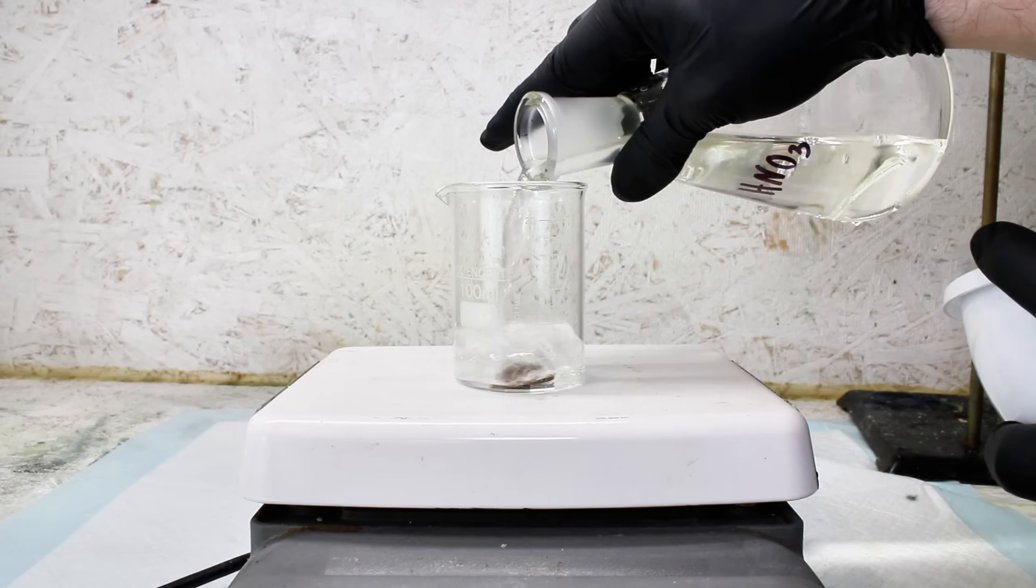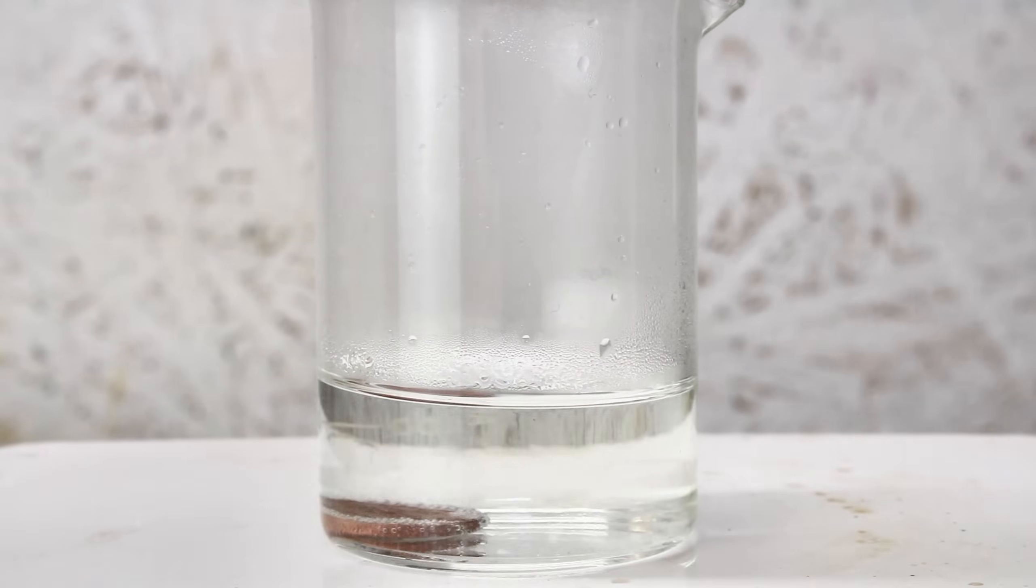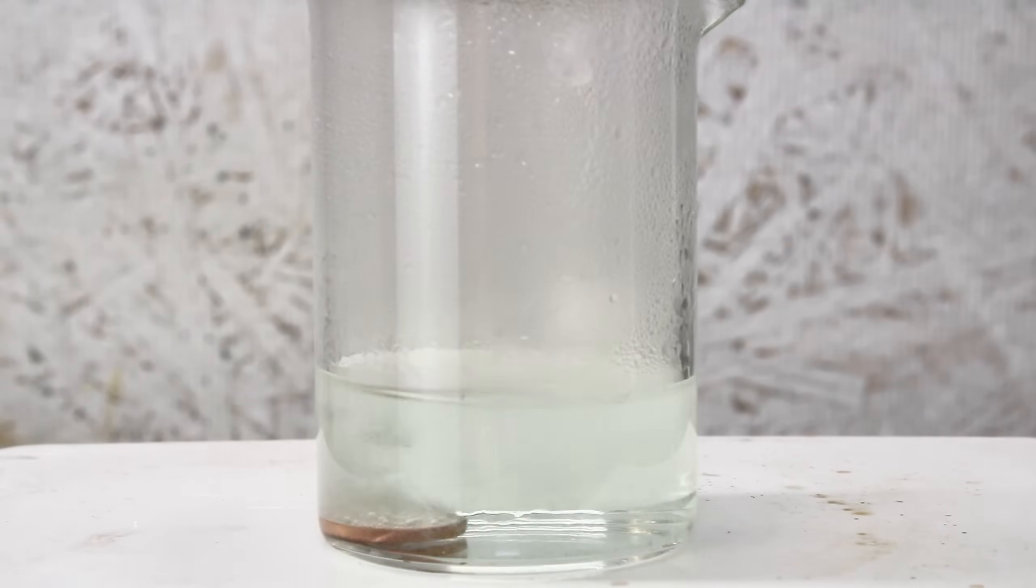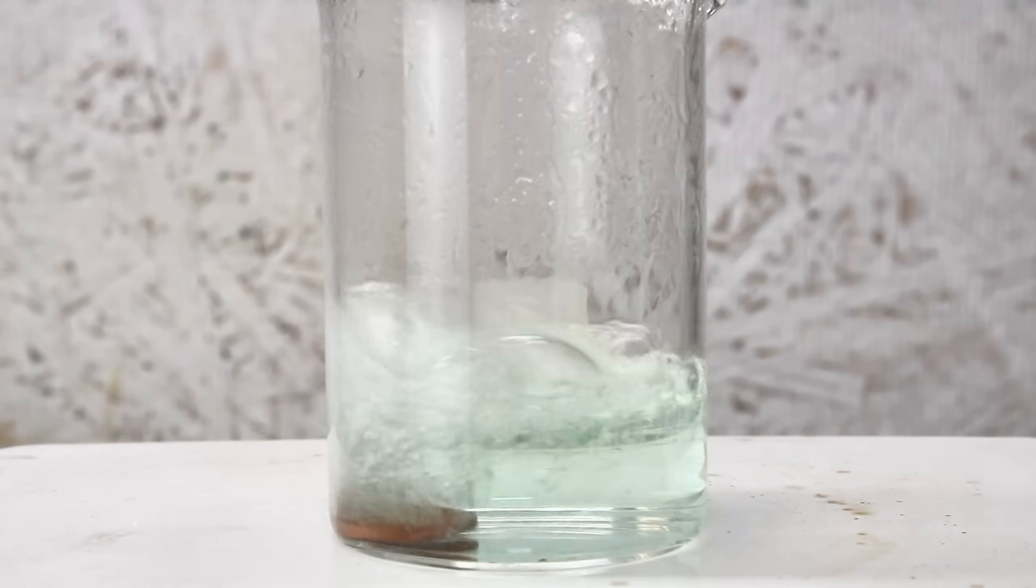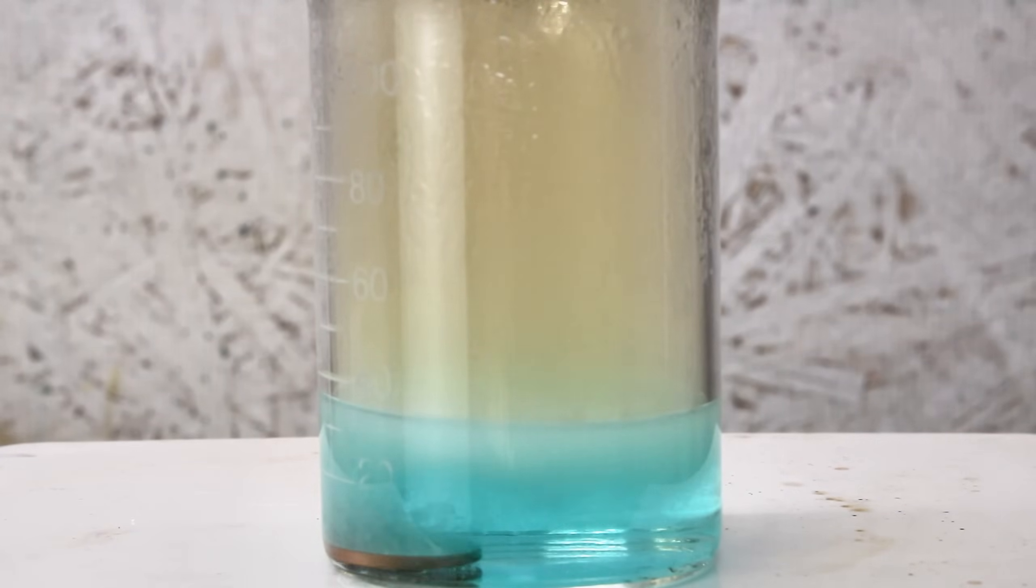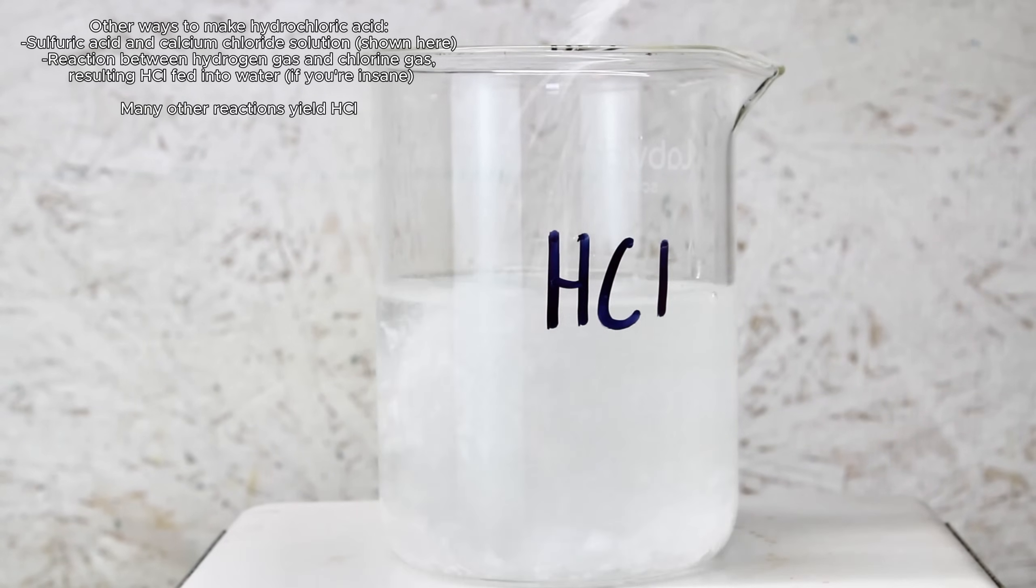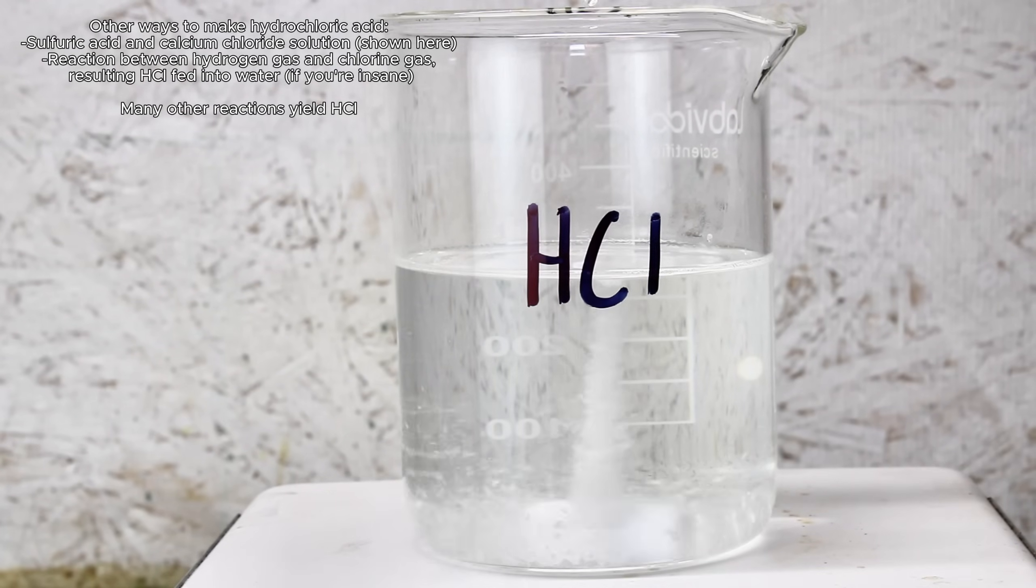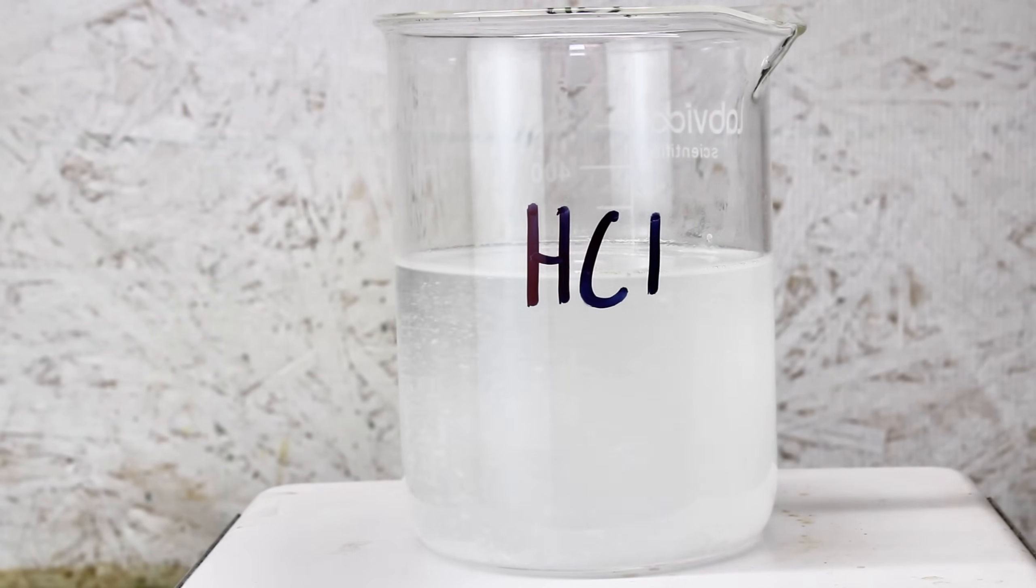I decided to test this by boiling a penny in some nitric acid I made this way, and the solution did turn a very light blue with copper nitrate, along with the evolution of some orange nitrogen dioxide gas, meaning it technically does work. Likewise, you can make hydrochloric acid by reacting sulfuric acid to a solution of calcium chloride until the calcium sulfate stops precipitating, and again you'll be left with a relatively weak and very impure hydrochloric acid. I tried dissolving some more aluminum foil in the hydrochloric acid made by this method, and it worked, but only after some significant heating.